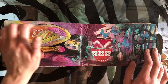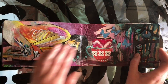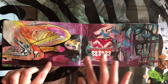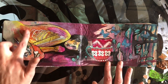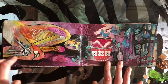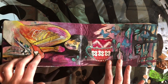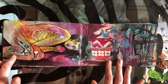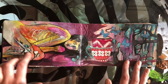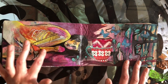This is a drawing I had left from college as well. It was from a life drawing class. And we had a project where we were supposed to draw in part of the skeleton of the model to get an idea of how your figure works and how your bones move about. I'm sure it's not as accurate as it would be if I were a medical person, but I think it's a nice aesthetic to have those elements slightly visible.